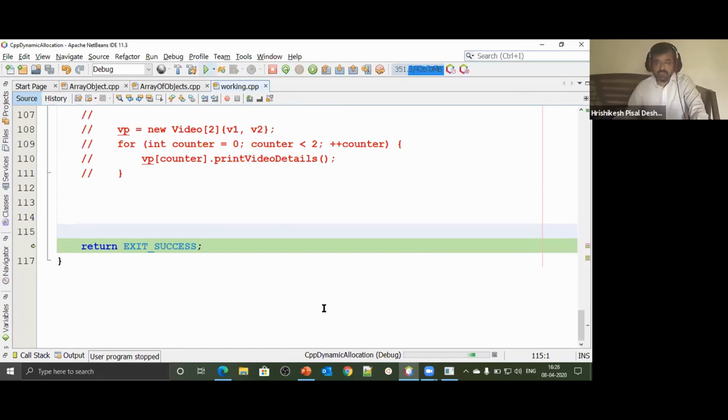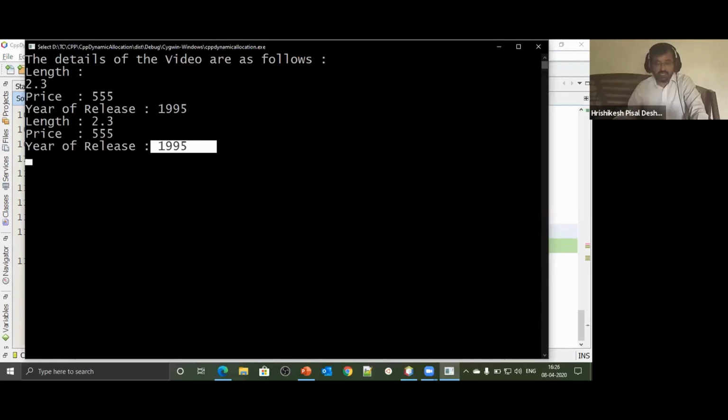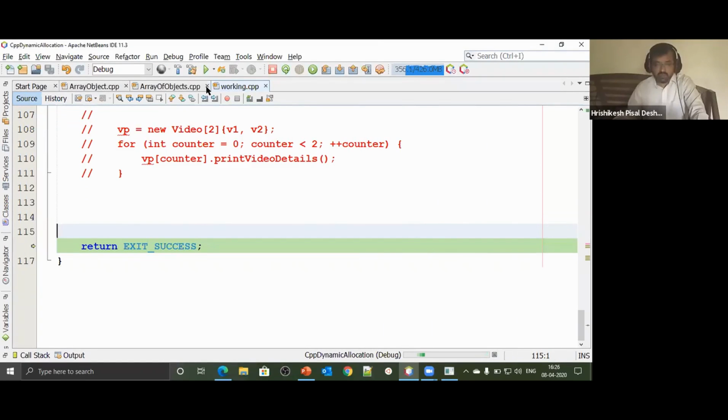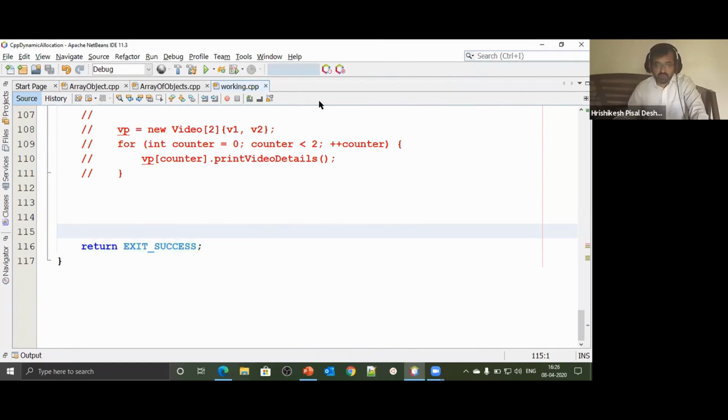Have you noticed one thing? In this entire case, nowhere was the constructor called and nowhere was the destructor called. That itself is good enough proof for us to understand that malloc did not create objects, but we could treat that block of 12 bytes as if it's an object.